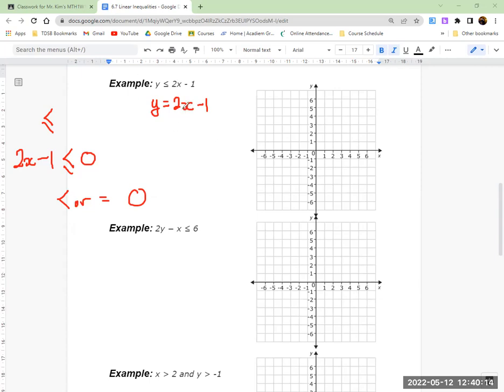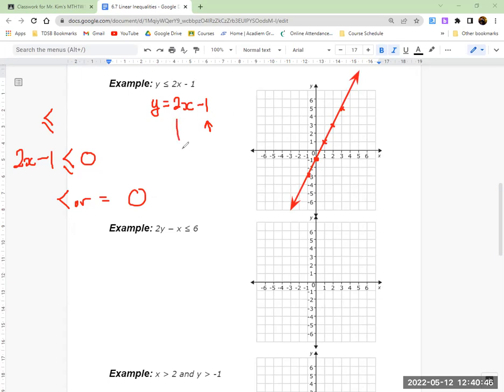Okay, so let's do it. By now, I'm hoping that you took the opportunity to quickly sketch. My b value, my y-intercept, is a -1, so I have a dot here. And I have a slope of 2x. That means rise, run, rise, run, rise, run. And I can also go in the other direction. My line is like that. Yes, Andrew.